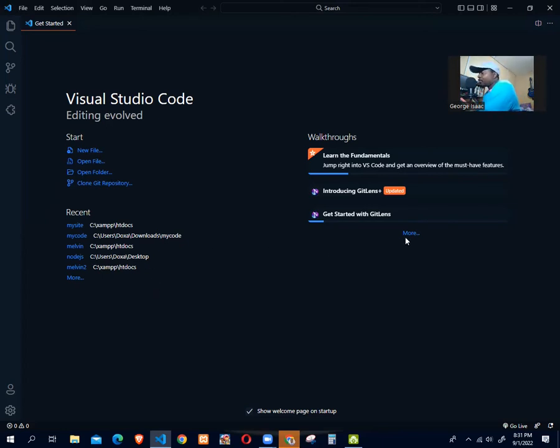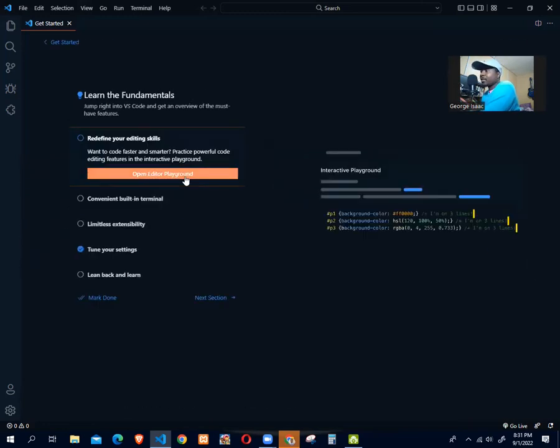But then there is also this part where we have the walkthroughs. If you click on these walkthroughs, you can look at the fundamental things that you can do with this application. That is what I want us to go through and see exactly what they are talking about.